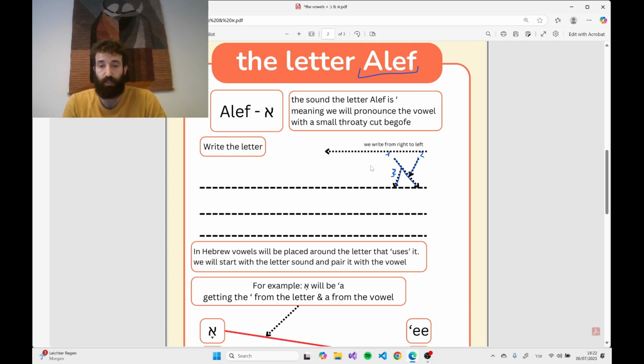Let's see it again without the arrows. Diagonal line, top to bottom, top to bottom. Now, let's say I will add the small t under. Do you remember what it says? In this case, the letter Aleph should be read as a short cut and then the sound of the vowel. In this case of a plus sign, it will be an A sound. So a short guttural cut, A. Really releasing it a little bit with some stress. A.